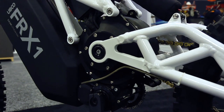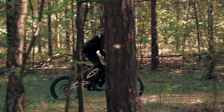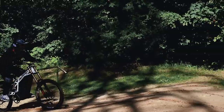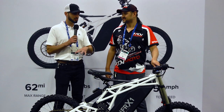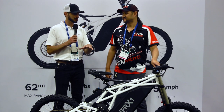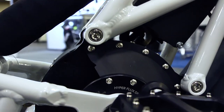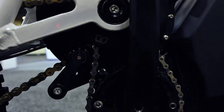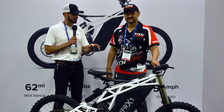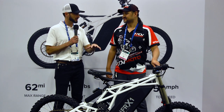We have a 15 kW motor on this, it's a mid-drive, full suspension front and back, 62 mile range, very powerful. This is something that if you're not careful you can whip yourself off of, but you're starting to create this class of market for the adventure riders where you can go out and have a lot of fun. We have pedals on the bike so it is pedal assist or full throttle — bridging between those two types of bikes, it fits this new niche called the freeride market.